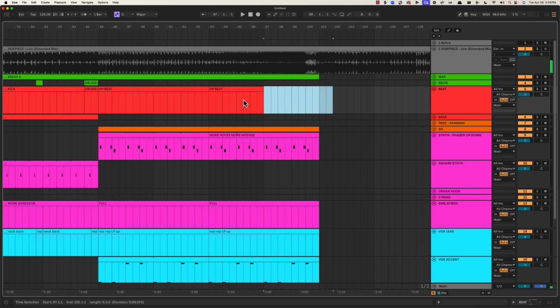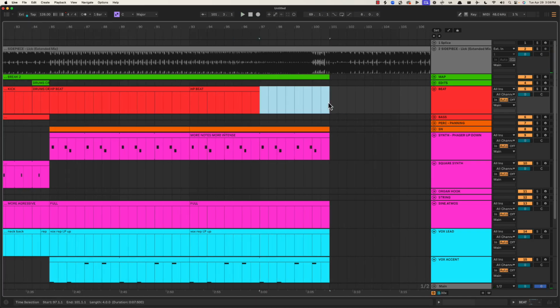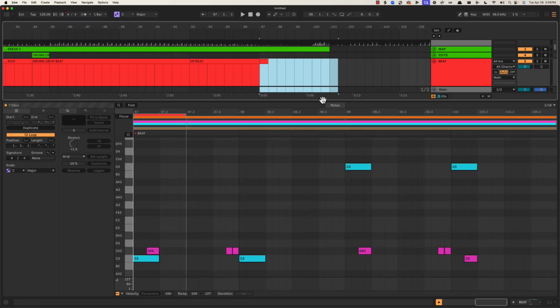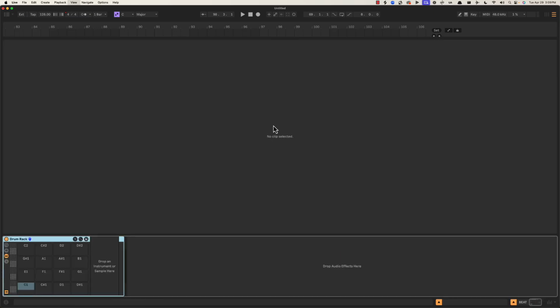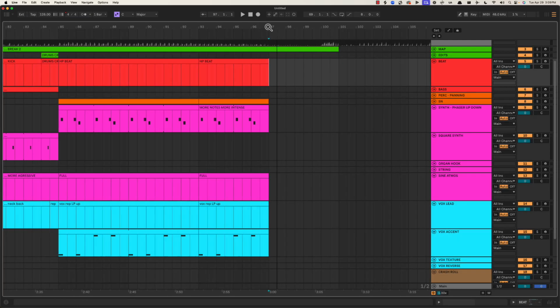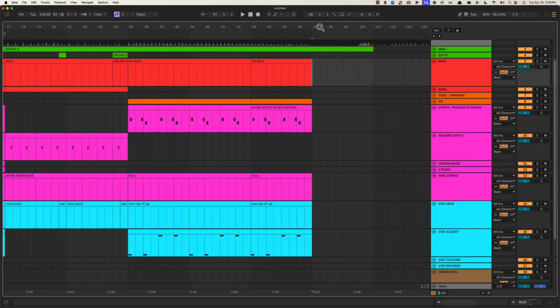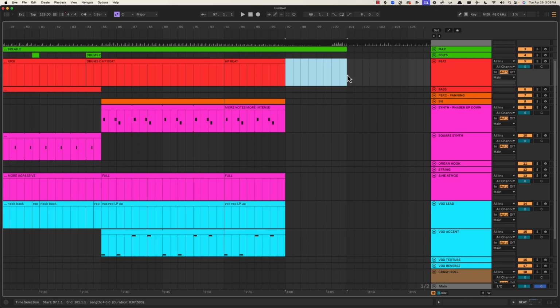So drums go away right there, and sometimes I call this weighing anchor, especially when it's the kick. When you remove the kick, it's the anchor of the track. Like when you're at sea and you pull up the anchor, the ship's just floating. It's called weighing anchor. So this is just removing the anchor of the track. The track is just floating now.